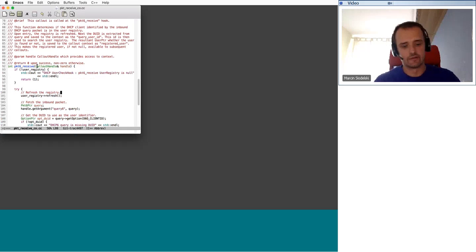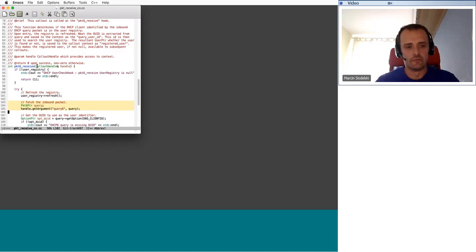Then what the callout does is it will open the registry and refresh it. So it will open the user registry file and read the users currently present in this file. It does it for every packet received. It obviously has some performance penalty, but at the same time, it guarantees that the information about users is up to date.